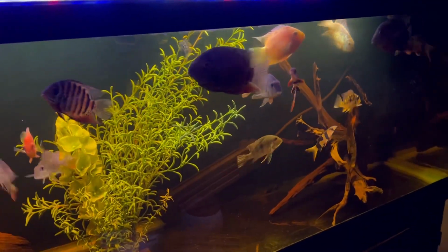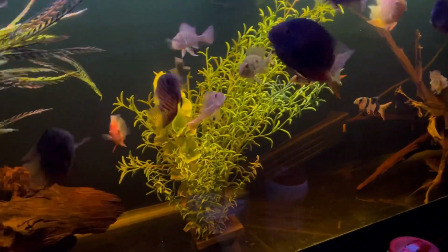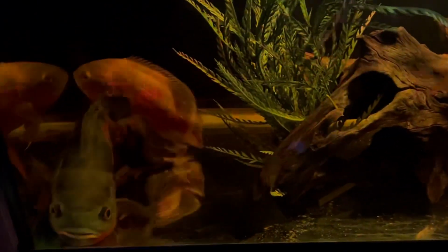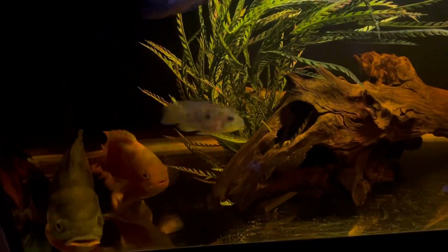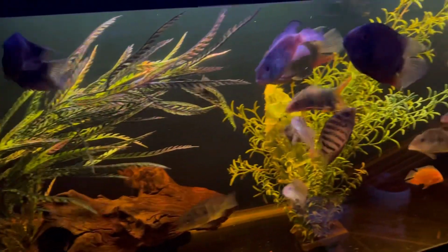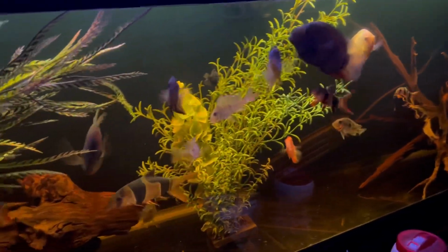Last but not least, we have the 6-foot, 125-gallon aquarium, just full of life. And you guys were wondering how Rob and Big are doing. The 2 Oscars that I added, they're doing just great. Look at Big, he's right here. That is my long fin tiger Oscar. And then we have my albino tiger Oscar, Rob. Rob and Big, they're doing great. No casualties, guys. I know a lot of you guys were saying, hey, that's not a good idea. But these dither fish, which I call them dither fish, are doing great. They're doing their job. They're just keeping the peace, making it like a normal habitat.